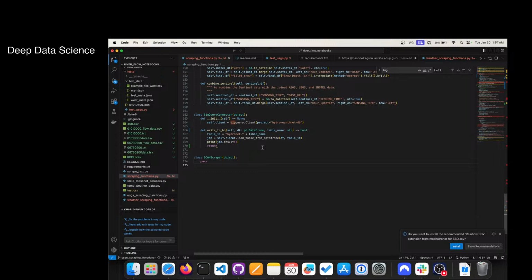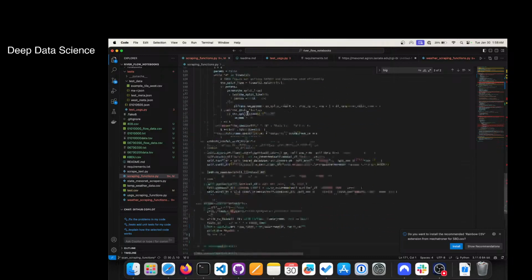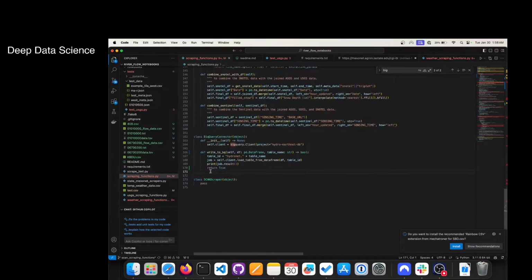So if this thing was successful, then we return maybe true. If it wasn't successful, well, I think if it wasn't successful, it would exit. But we might do some other error handling later. So we return true here.